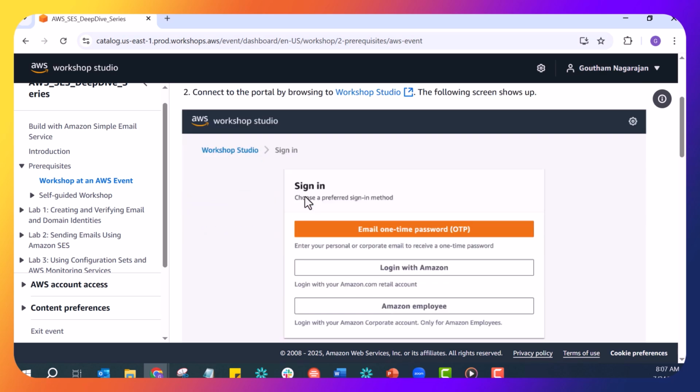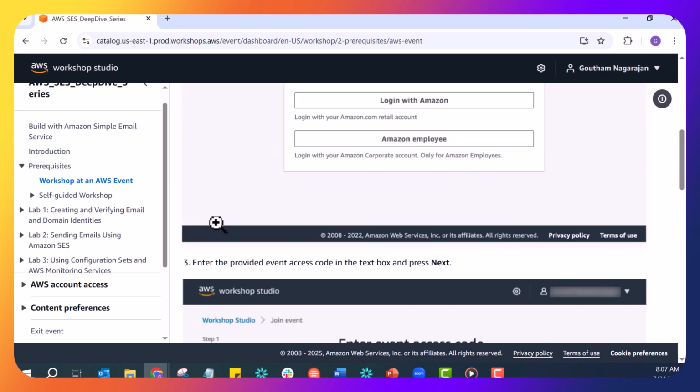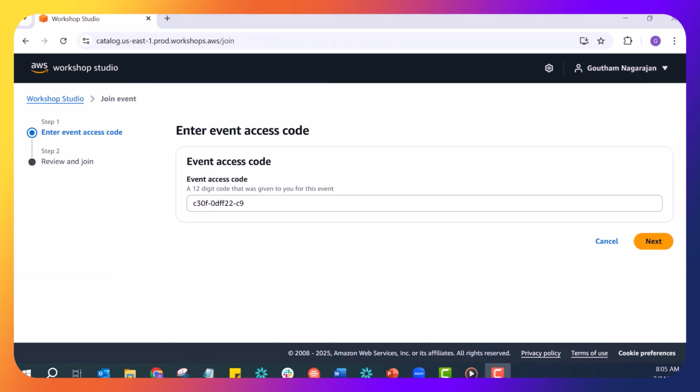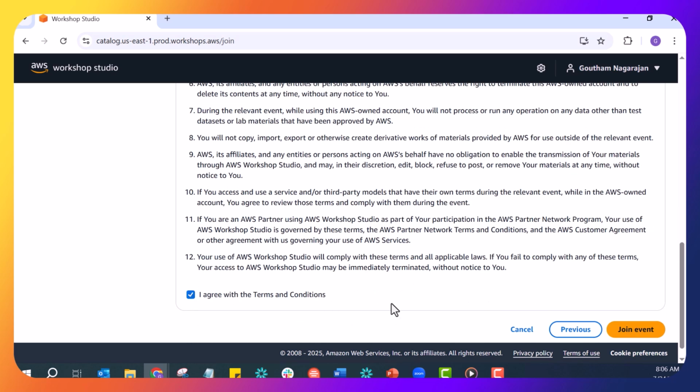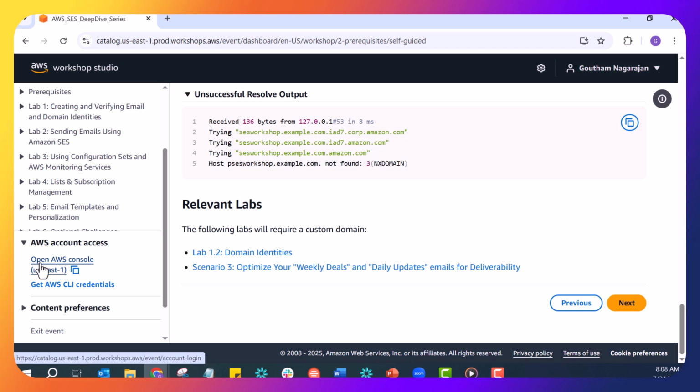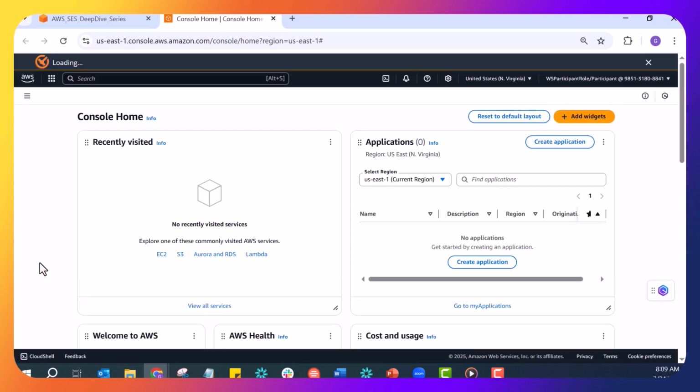If you are attending an AWS hosted event and want to run this workshop independently with the pre-configured environment, follow these steps. Go to the workshop studio and then enter the event access code provided to you. Review and accept the terms and conditions, and on the main event page, you can click Get Started. To access your AWS account for this workshop, click Open AWS Console in the left-hand menu. This will open the AWS Management Console in a new tab, giving you access to a pre-configured environment for this workshop. Once you have successfully logged into the AWS account and are able to access this workshop studio, you are ready to begin the workshop.